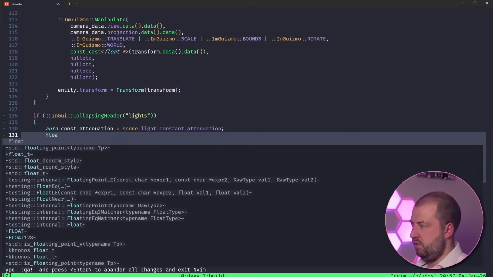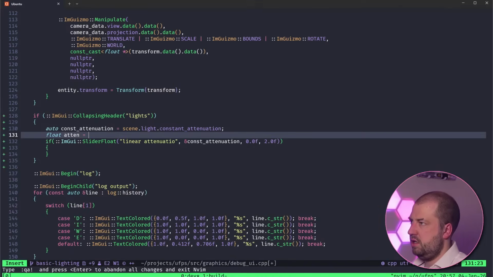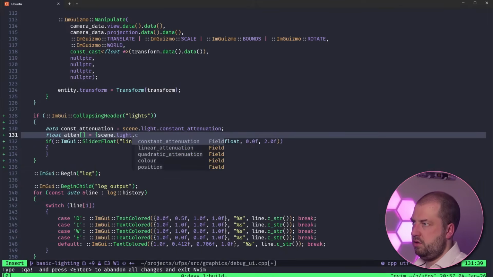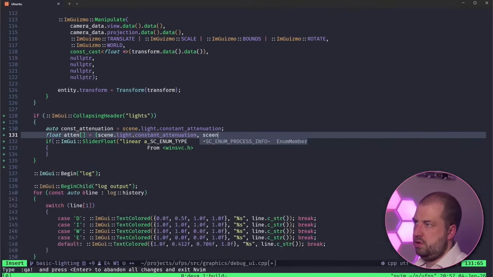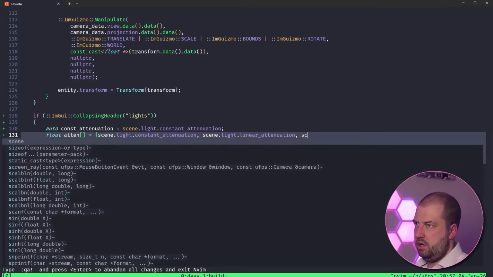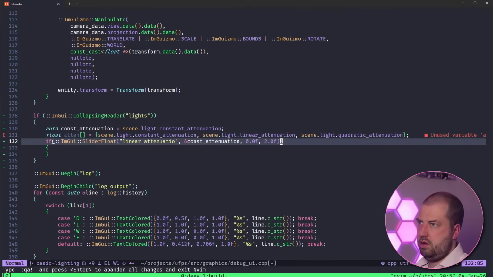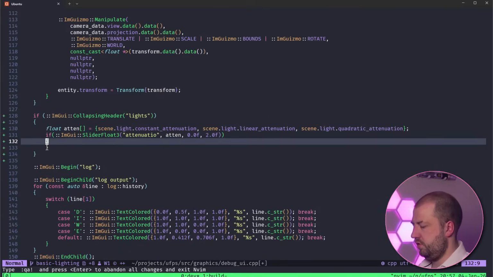So we could do float atten[3] equals scene.light.constant attenuation, scene.light.linear, scene.light.quadratic, and slider float 3 attenuation atten, because that'll decay to a pointer because C++.